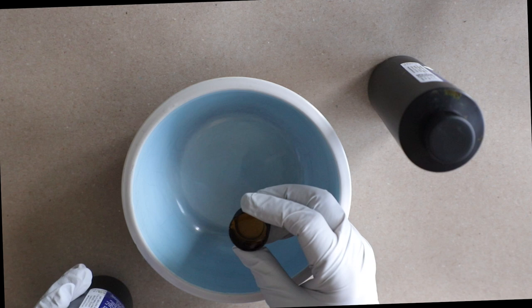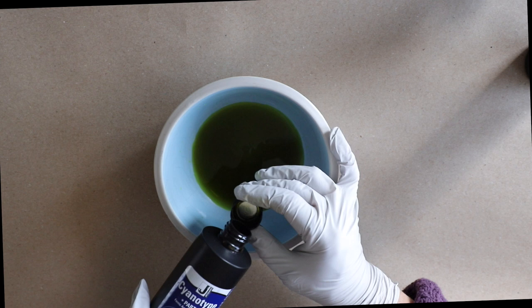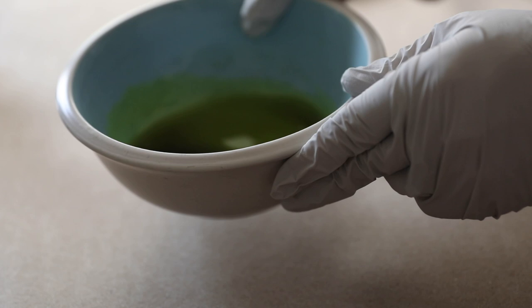both A and B, mixing them together in a bowl to get started. I am wearing protective gloves because I always do when working with chemicals and paints, and also protective clothing. It's not that these chemicals are toxic, but they will stain if they get on your clothes, so you want to be careful. I mix it all up in the bowl, and then I'm going to add my 100% silk scarf to the sensitizer.